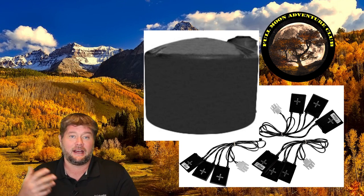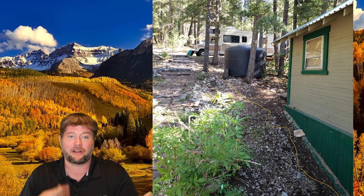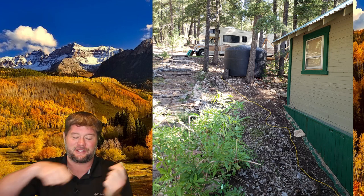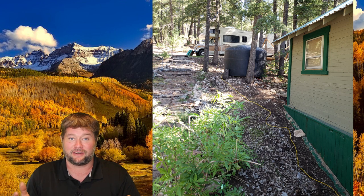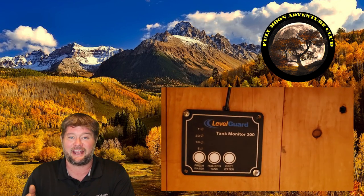In order to check that thing in the past, I would have to go out there, go uphill in the snow, the rain, whatever, stand on slippery logs, open up the top of the frozen tank lid and shine my flashlight in there to visually check the level of water I had in the tank. And that was no fun at all. So with this now, I just push a button in my bathroom and I automatically know exactly how much water is in my tank.